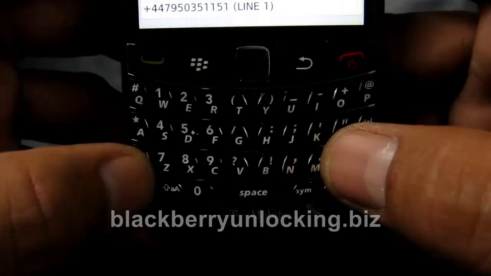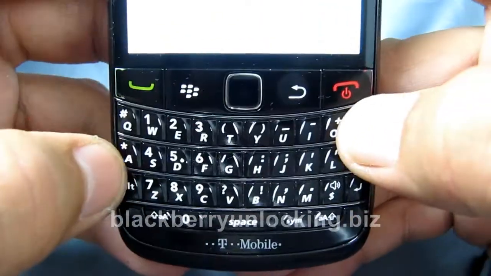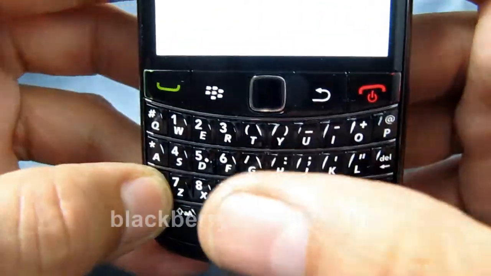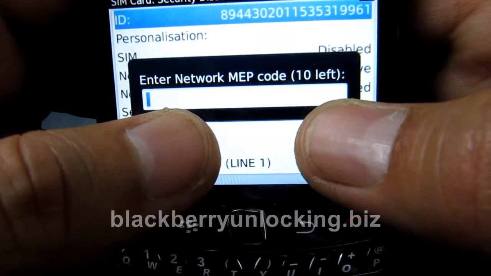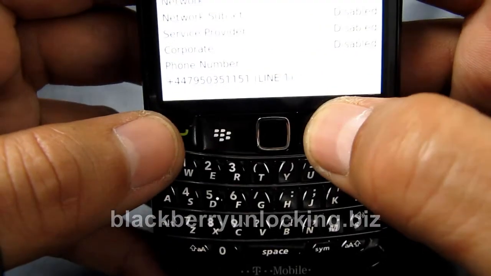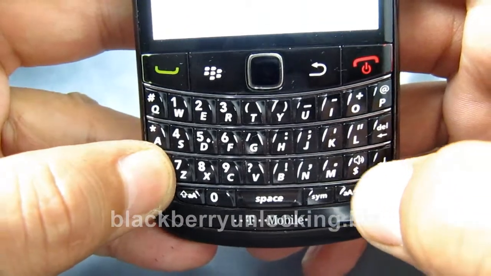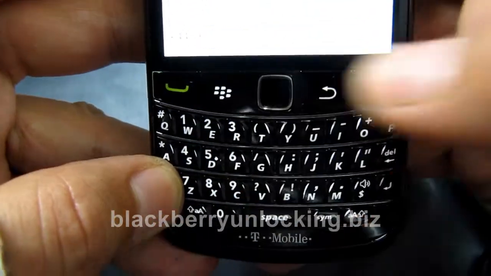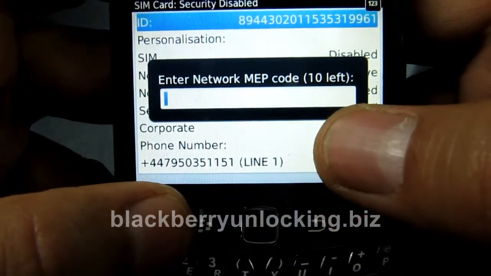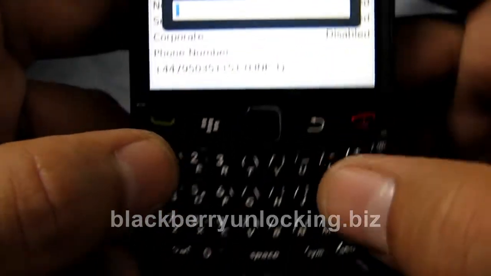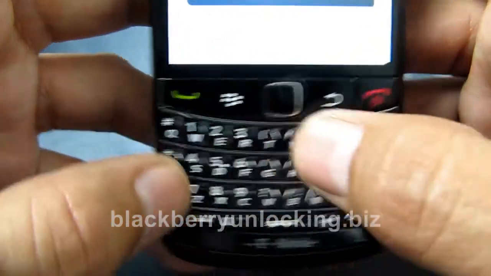Now, to type this in, there's 2 ways of doing it. The first one is just to type in MEP, then you hold down Alt and you keep it down, and then you press the 2. And what's going to happen, as you can see here, it's asked for the code. We're going to go back a step and repeat the other way of doing it, which is holding down Alt and then typing in MEP2. And again, it's worked on this phone also, where it now asks us for the code. If you were doing the service code, it would have been MEP and then the number 4.